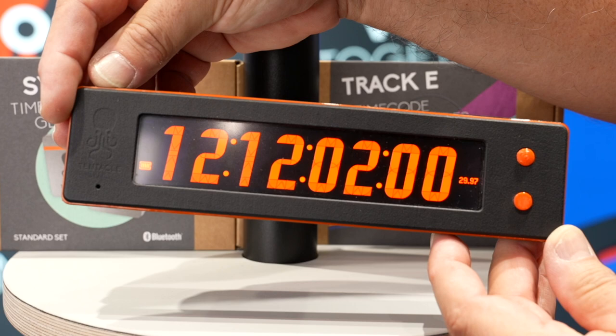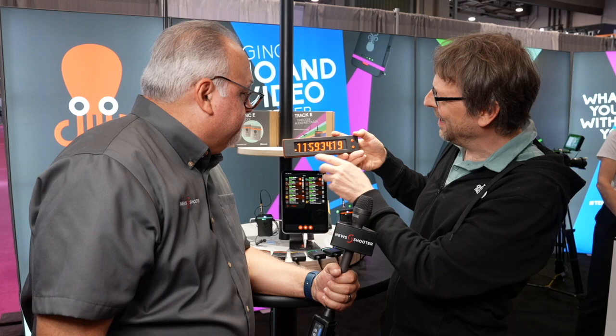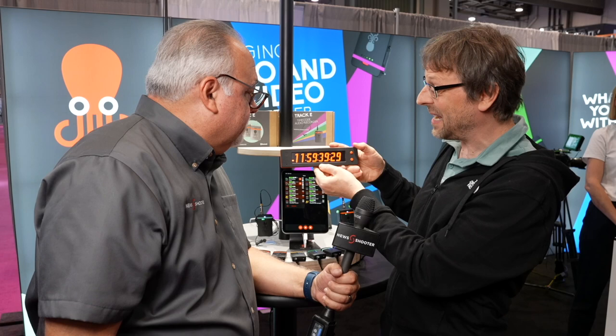You can adjust the brightness, of course. It can be very dim and it can be very bright — it's bright right now because we're under a lot of lights. The viewing angle is fantastic. It has a flat sort of tone to it, so lights aren't going to reflect in it very much. We're really taking care so that there are no reflections and it will be sunlight readable.